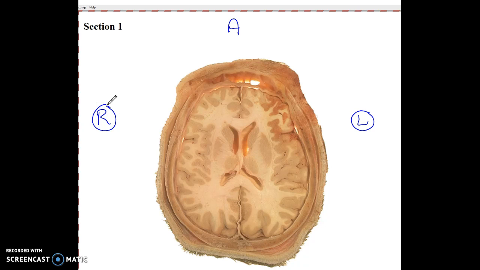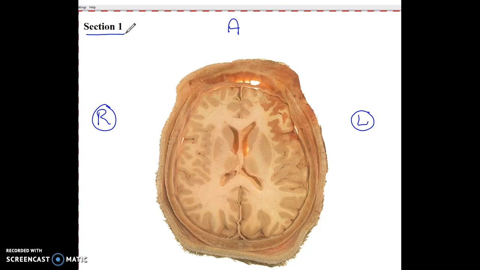The other thing that we can see up here is a section number. Section 1 means it's our first cut. The cuts start at the top of the head, and as the number gets bigger, the cuts go lower and lower, down through the face, the nose, the throat, the abdominal cavity, the legs, working their way down. So this tells us we're up high on these sections. You have a sheet in your note packet for section 1 of the things you need to know.